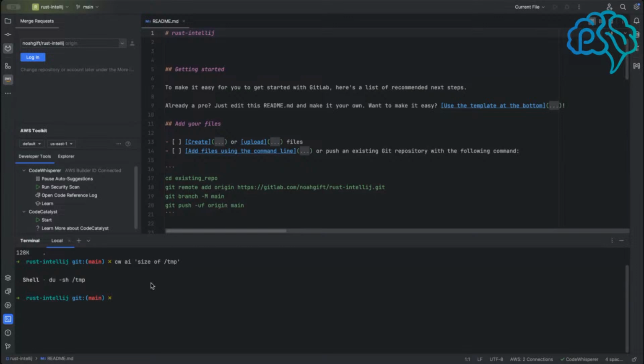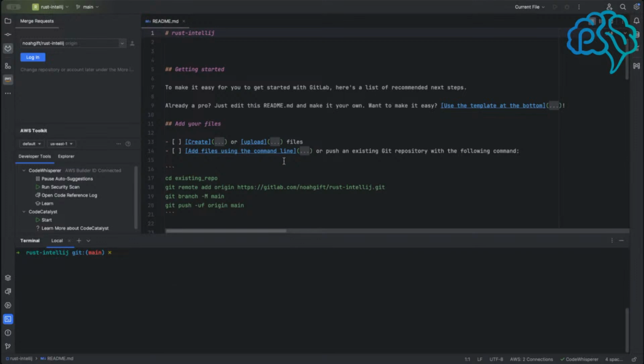In this case, I'm not sure why it says shell at the beginning. That doesn't actually seem right. Say, give me the size of the temp and print it out. Let's try that. I don't know what the shell part of that is doing. That might be something that doesn't work perfectly. There we go. I don't know what that part does, but the gist of it is that you can give it questions like that, which can be very helpful. Okay, so that's the CLI.